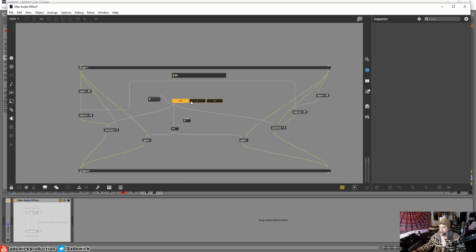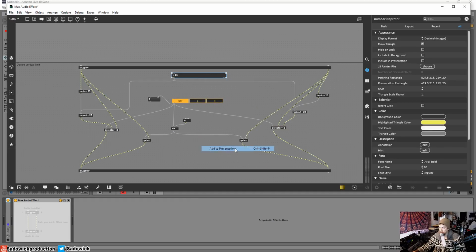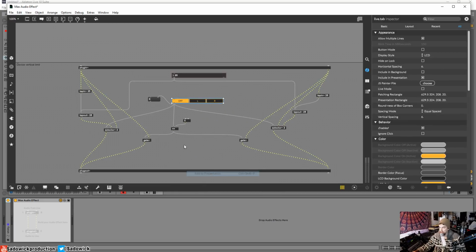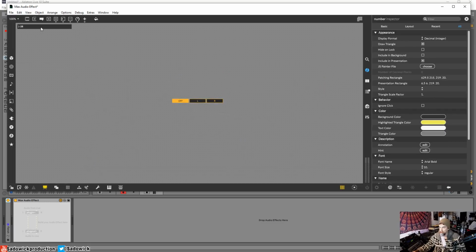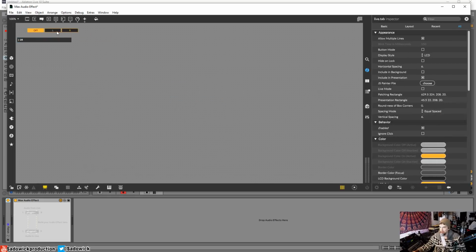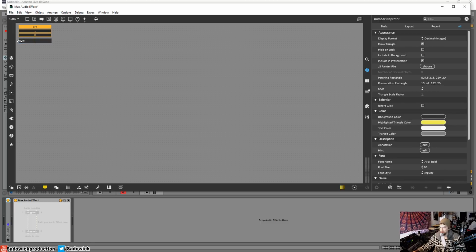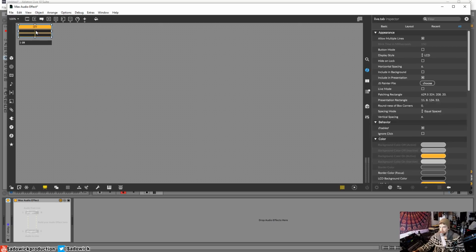All right, so let's get this into a presentation. So I'll unlock this. It's just basically two devices. I'll add that to presentation, and then I will right click and then add that to presentation, and then I will go to presentation mode, and this will be just a neat little utility. I can even make it like this, right? Just to stack it up even more, kind of align it like so, and then give it a little bit of space. So we got the main off, and then we can select left, right, and then adjust the phase or the delay in milliseconds, right? Super cool, and that's very descriptive.